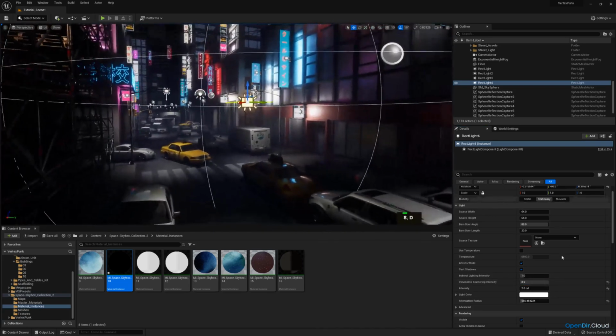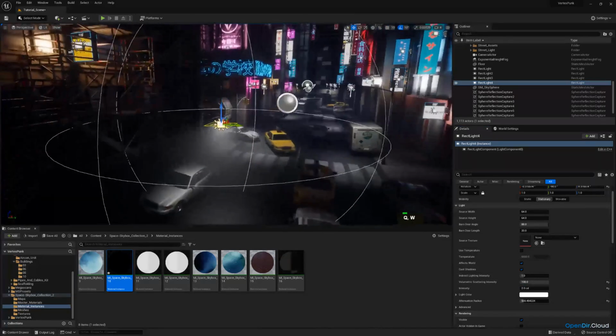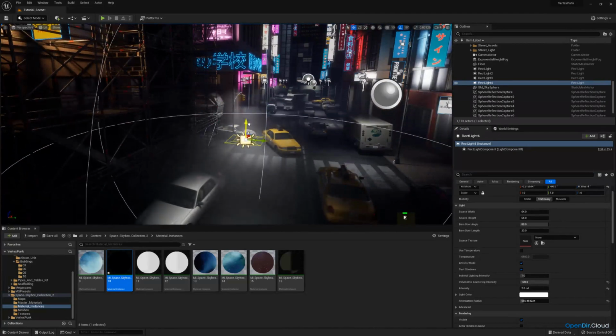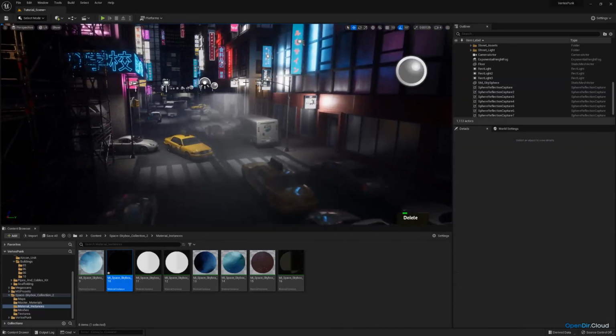It's a bit difficult to see, so maybe we can push it. Can you see it? It's really difficult to see. Can I go even higher? Can I go like 100? Ah, now I can. So here you can see that if I set it really high, you kind of need to push it. You can see that we get this volumetric fog that comes specifically more from this light.